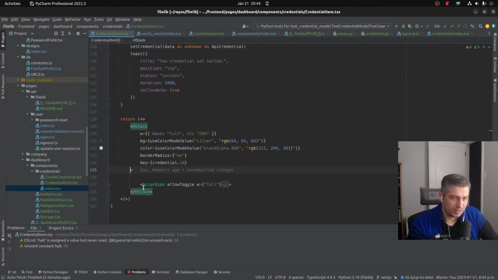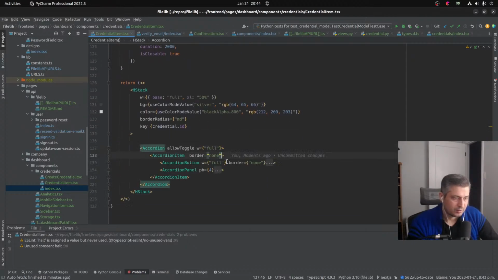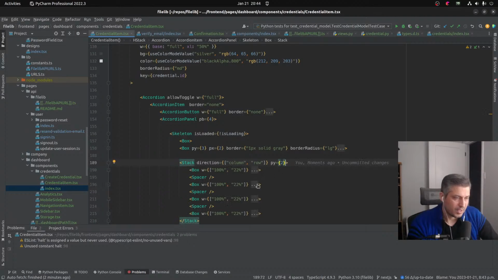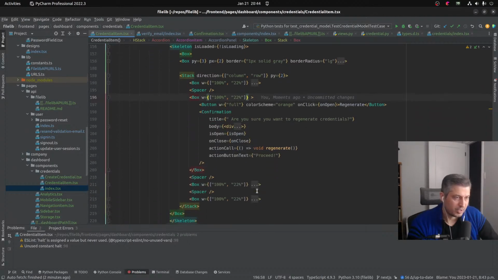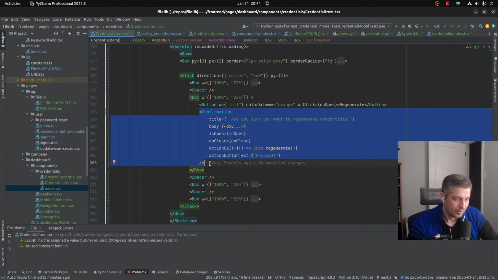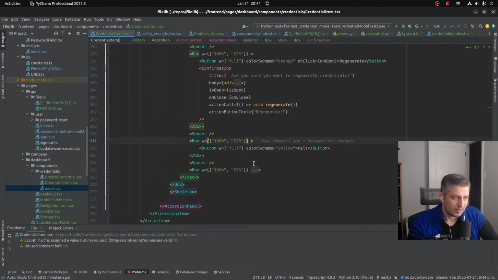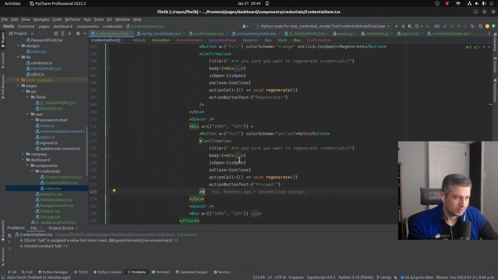We're gonna come down where the regenerate is, right? Stack. So this was the regenerate. We're gonna take the same thing. Also, let's make this regenerate. And then this one here is gonna be halt, right?